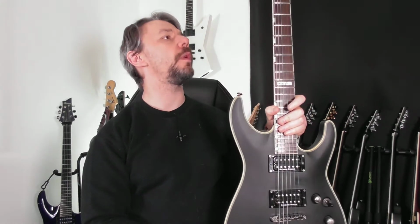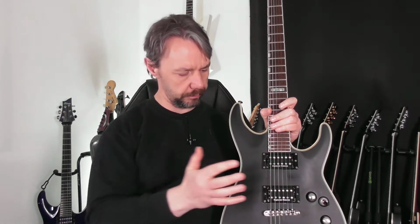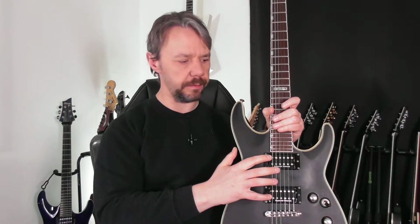But okay, 400 euros, when you take a look at the price of the LTD 400 series, you see it's pretty much 800 euros. This one was very interesting for me because I wanted a set of Seymour Duncan JB 59, and these are the pickups you can find on this guitar.